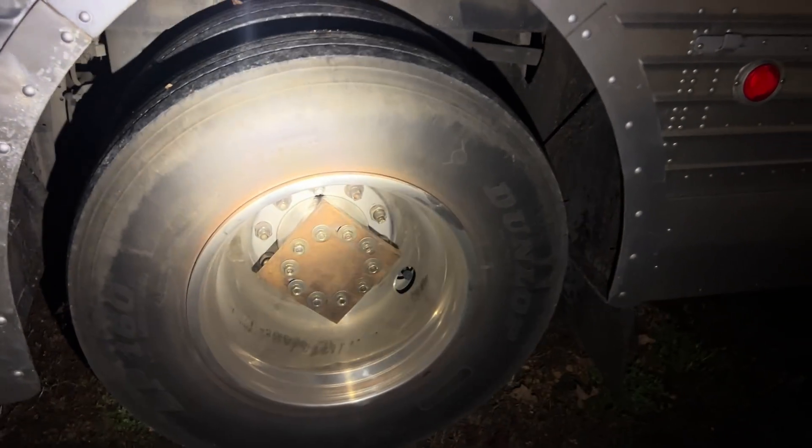We pulled this model bus up the hill before, but we just had three straight days of rain from that hurricane that came through, and the driveway was just too wet. Maybe I could have lowered the tire pressures a little bit and pulled it up, but it's not worth messing around. We're just going to park it at the bottom of the hill for now.